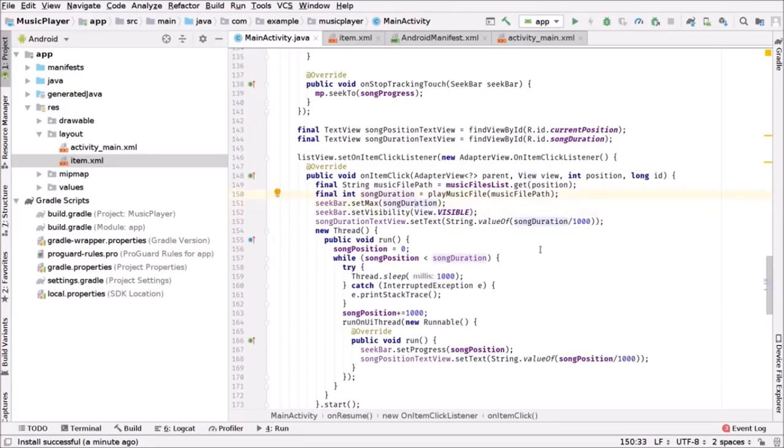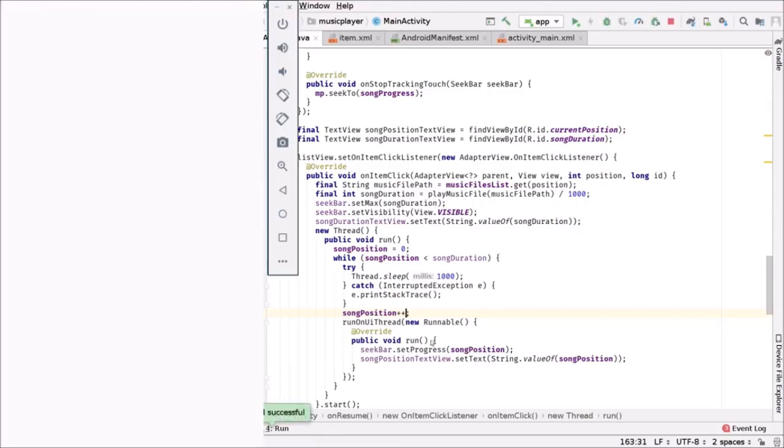But we can simplify this a lot. Instead of dividing twice and increasing by 1000, we can divide it in the source. So when we get the song duration, there we will divide it by 1000. Okay, so we don't have to divide it again here, and most importantly, we don't have to increase 1000, we have to increase just 1. So after doing this kind of quick fix, let's see if it still works after this code change.